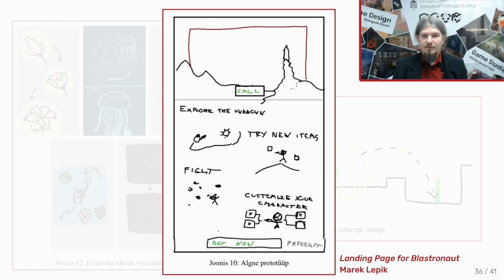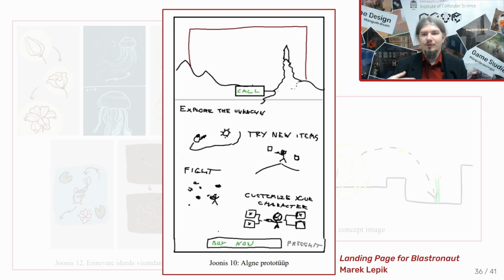Or, for example, here, this is from a thesis where the student created a web page, a landing page for the Plastronaut game. This is one of his early prototypes, paper prototypes, what should be on the page. So there is some sort of a call to action. What are the different things of the game we want to show on the page? There is supposed to be a buy now link somewhere and a press kit link. So a very simple paper prototype, but already something that can be used to discuss with the supervisor or the target audience that, look, we are trying to make such a thing, what do you think about it? And also used for improvements.